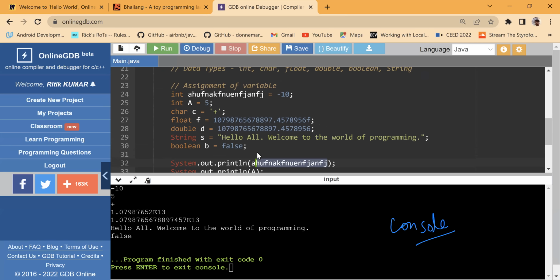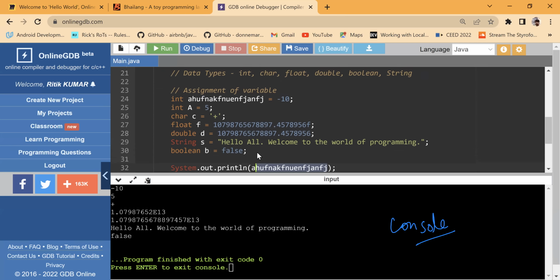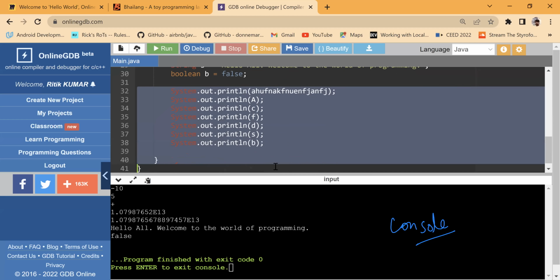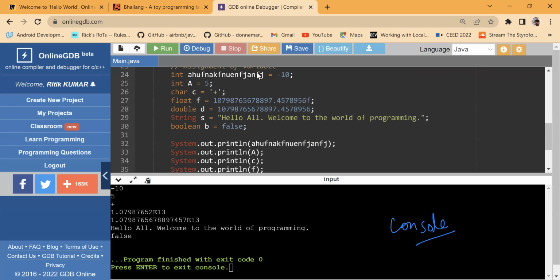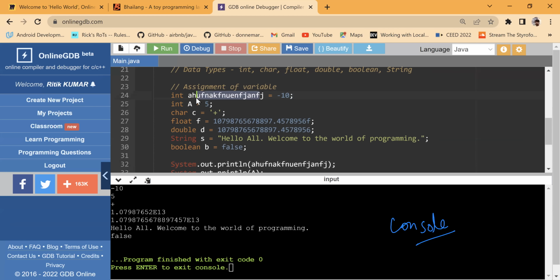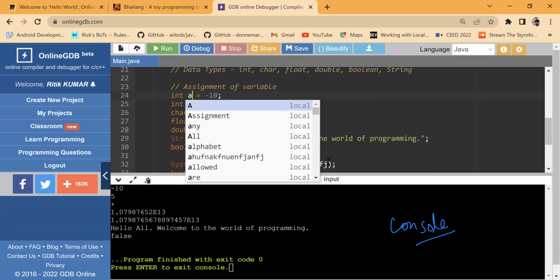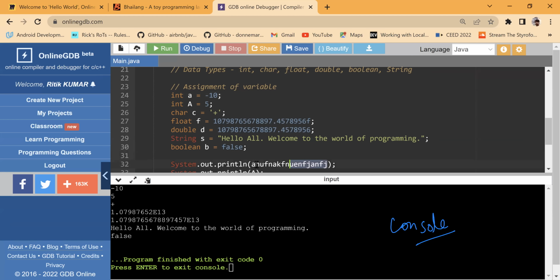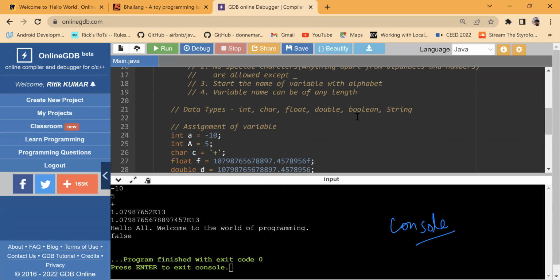Why is there no limit on the size of the variable name? Because this is a name that we are giving. The computer may store it with some other name that it knows. So no language has put any restriction on the size of the variable names you want to provide. If you want to provide a large name, you can. There is no limit on the length of variable names. Whatever length you want, you can provide.